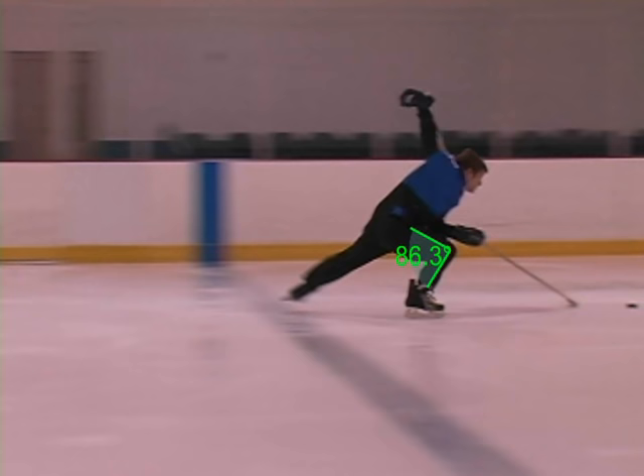Let's take a look at the stride. We've drawn a straight line from the hip to the toe, and this shows that the player is getting full extension. You want to get the maximum stride length possible, so you have to have that deep knee bend and that long stride pushed all the way out to the very end. If we extend that line up, you can see a straight line from the head to the toe, showing that the player's not leaning forward.